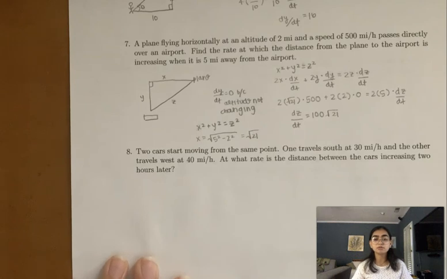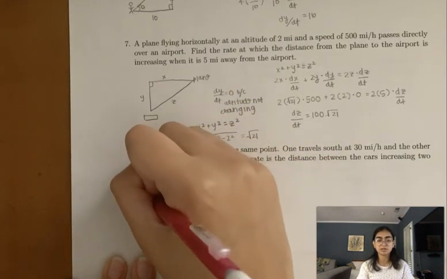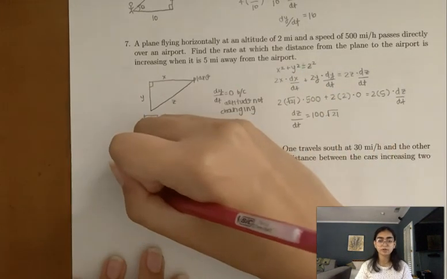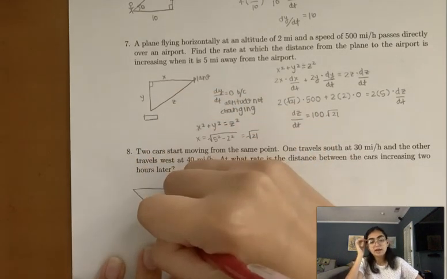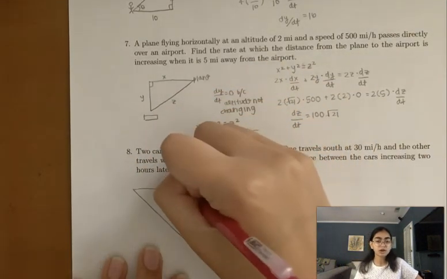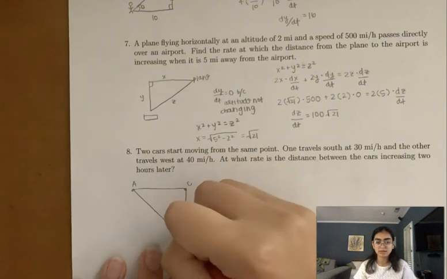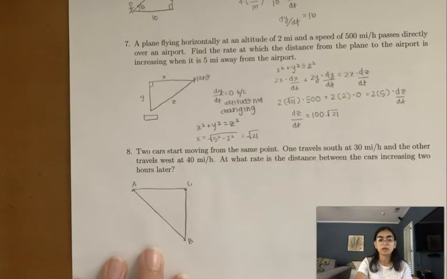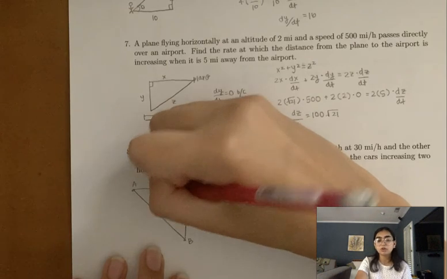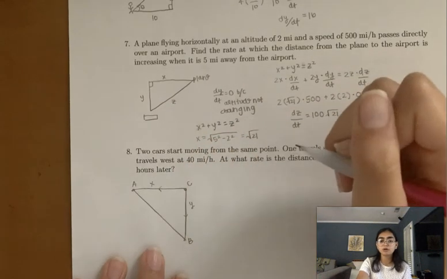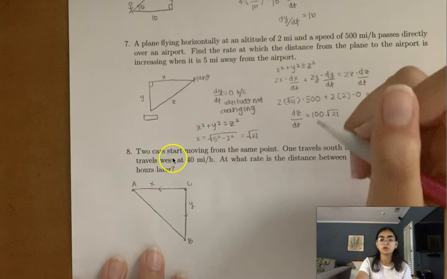All right, number 8 involves 2 cars moving away from the same point. So this is also going to be a triangle, and I will tell you why in a minute. We have car A moving west, moving left, from point C, and car B moving south from point C. So I'm going to say that point C is our intersection. It's the starting point. It's where both of the cars start moving because the problem says that 2 cars start moving from the same point. So C is the intersection that they both start moving from.